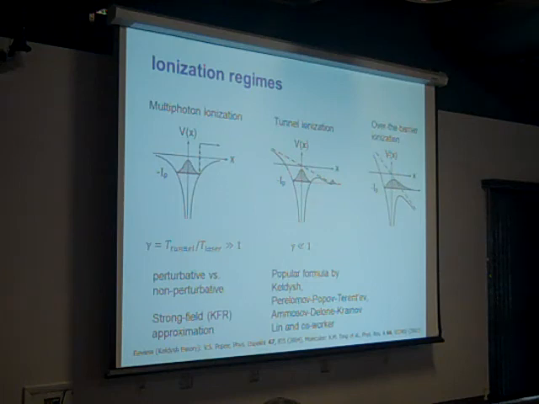So I've shown you a kind of approximation which is very much used at the moment in this field for multi-photon ionization, the so-called strong field approximation. I explained to you a bit where it comes from with the Volkov states, and made clear the difference between perturbative and non-perturbative multi-photon ionization. And if you're more interested in tunnel ionization, that goes back to Keldysh in the 60s.